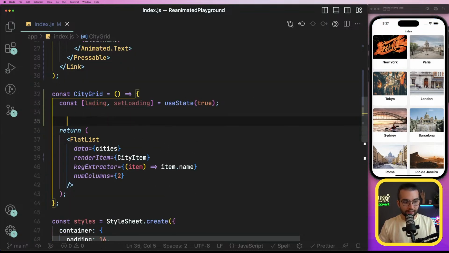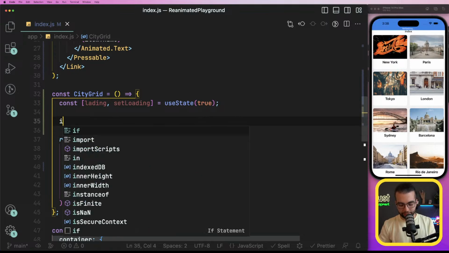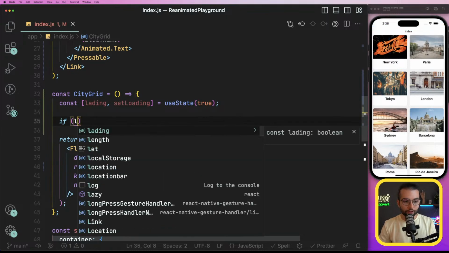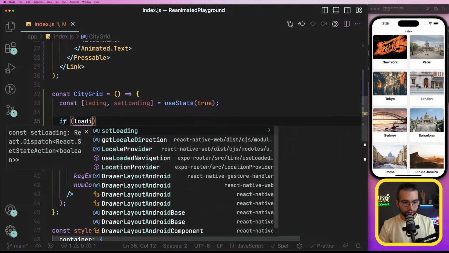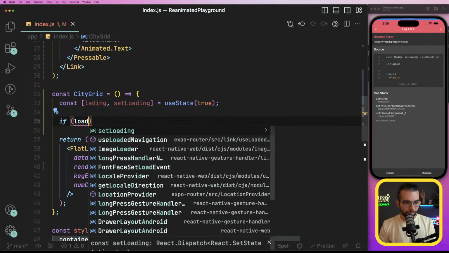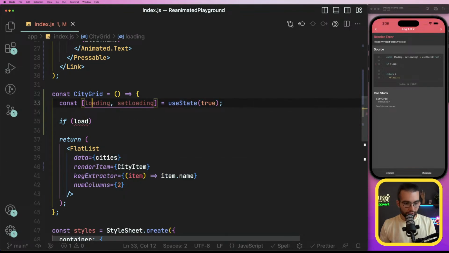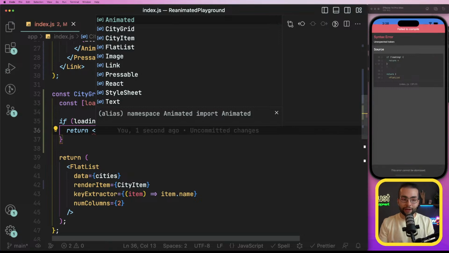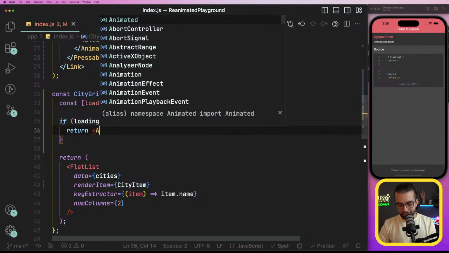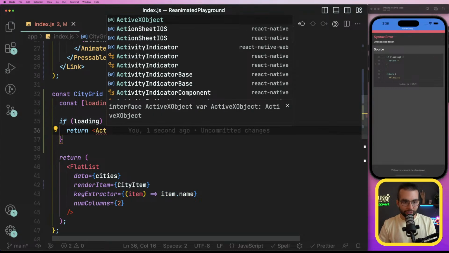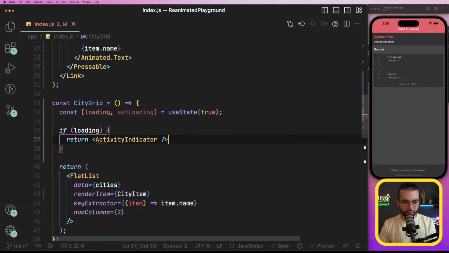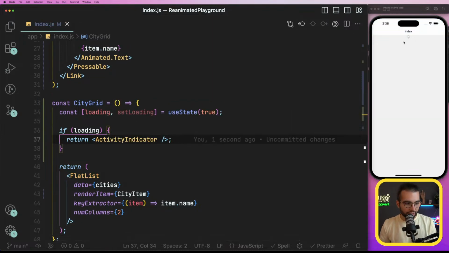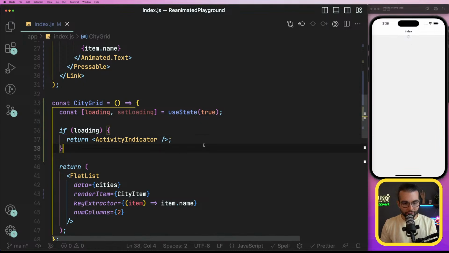So for that reason, we should check if loading is true, then we should return some kind of UI feedback that something is happening in the application. An easy way would be an activity indicator from React Native, and that will simply show this loading indicator on the top.